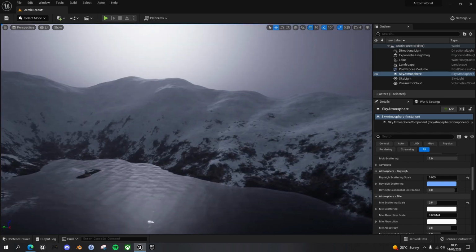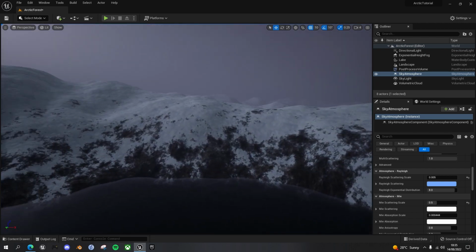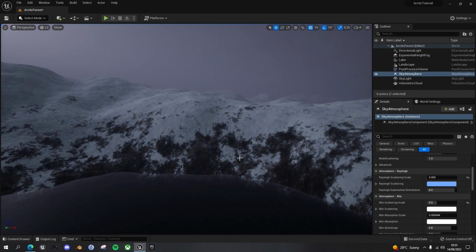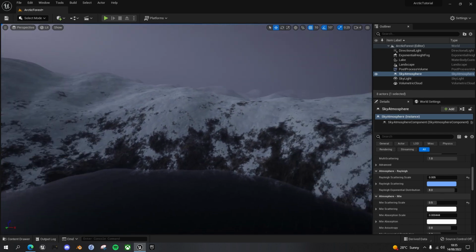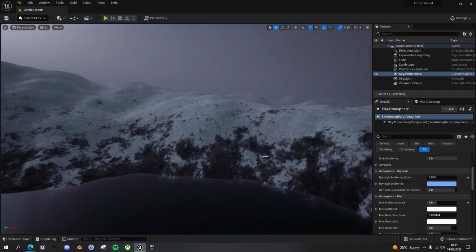So we'll leave it at that for now for this episode. In the next episode we will change the textures first of all. So we'll remove this rock and create more snow and ice here. We'll also create our foliage, our fir trees and our rocks using procedural foliage volumes to make sure that they grow at the right level in the landscape.